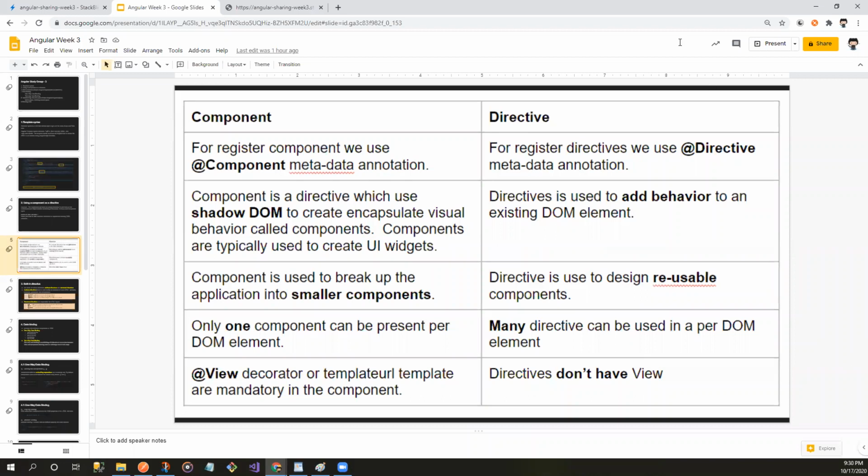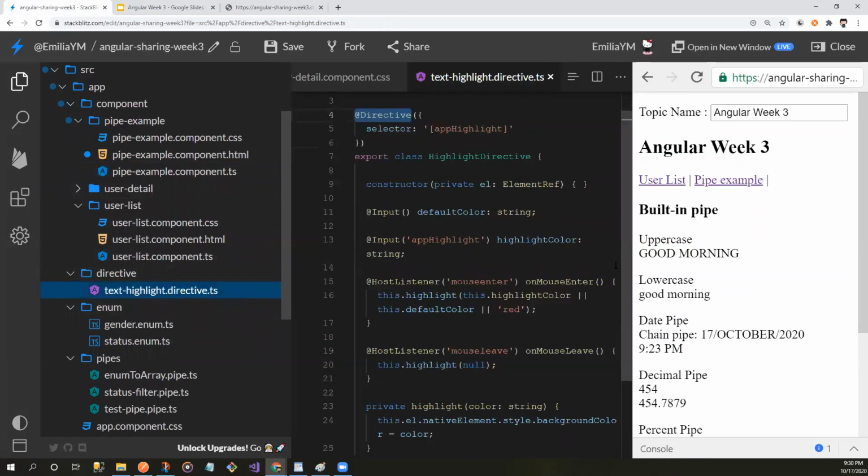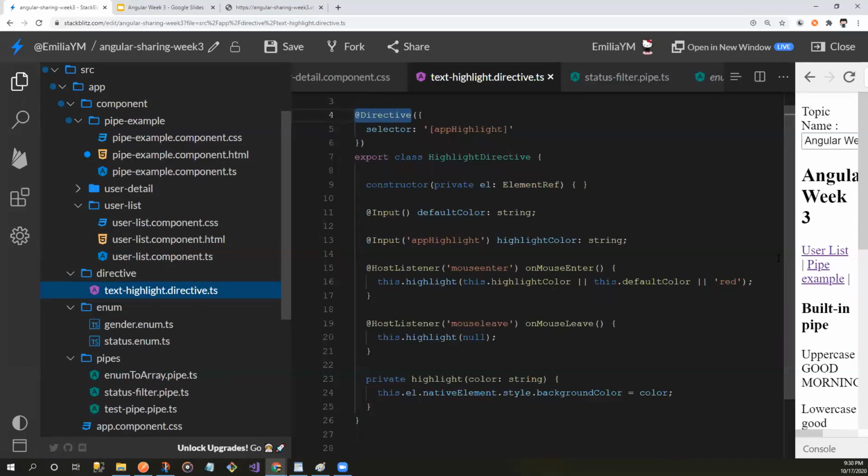Yeah, can you show us the directive again in your example? This one I actually got from elsewhere. All right, so the one you used to highlight the title, Angular topic name, you used a directive to change the background color, because of this one. Okay, I see.